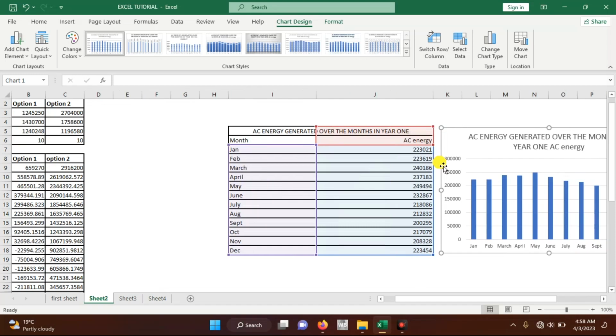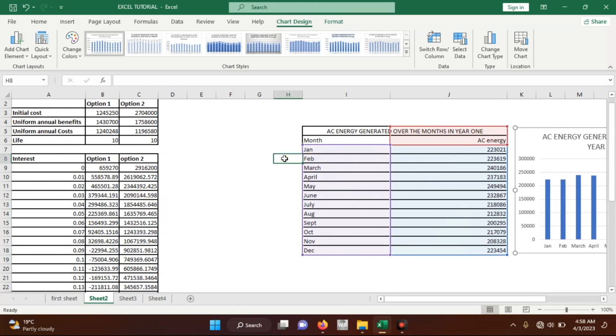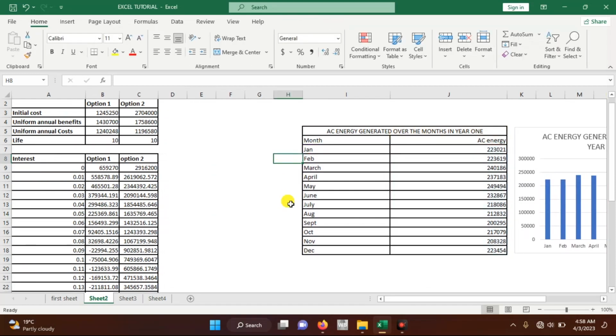We will go through other forms of charts and how to do custom charts. Say you want to plot option 1, this column on the y-axis and this column on the x-axis, and then you want to see how your data is trending.